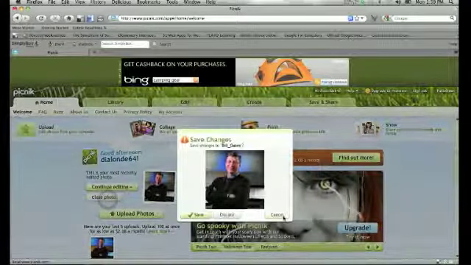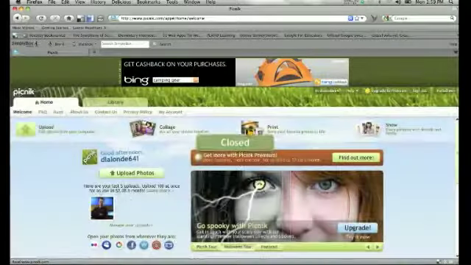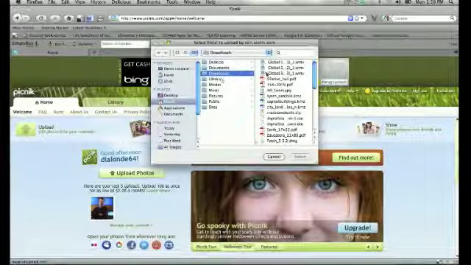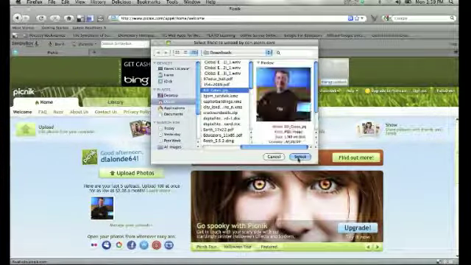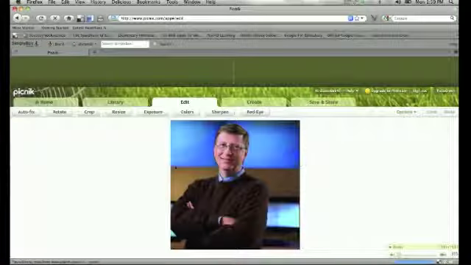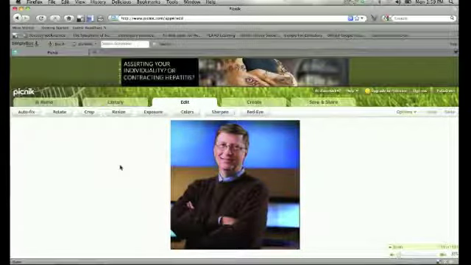Okay, now that I'm all signed in, I'm going to close this photo out. I'm just going to give you an idea of how to run this process. If I have any pictures that I want to upload, I'm just going to select Upload Photos. It'll take a minute and we'll get our dialog box to pop up here. And again, I have a picture of Bill Gates here, which you already saw, but I'm just going to re-upload it again just so I can show you the process a little bit. And once he's all uploaded, you're going to get a dialog box that looks something like this.